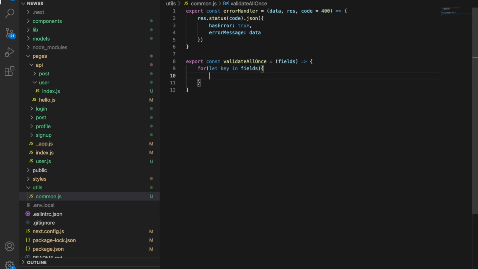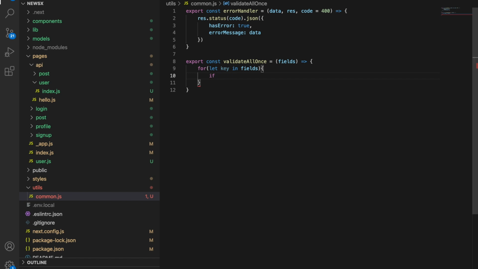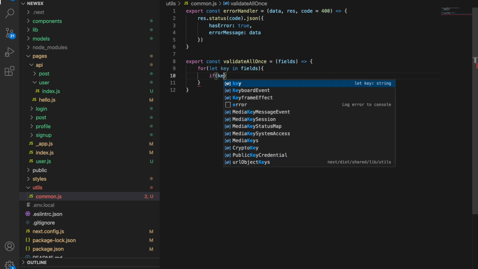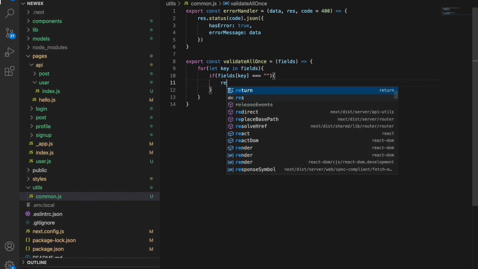Okay, now if fields and then key equals to empty string, then we have to return response, right? Say return.